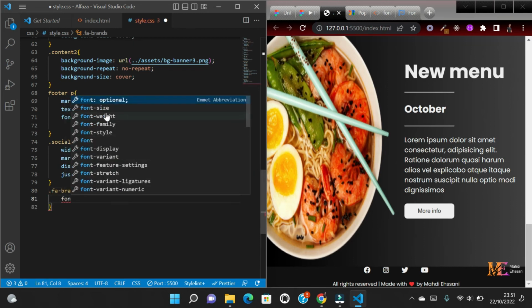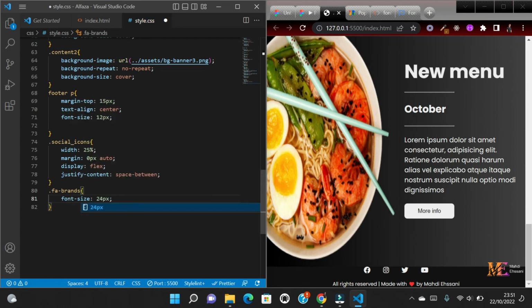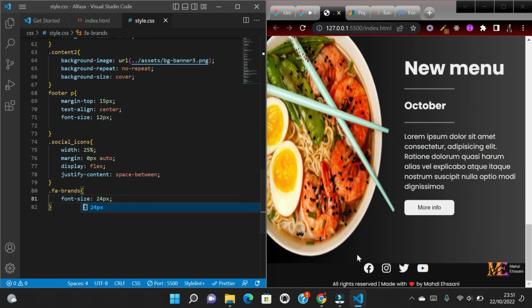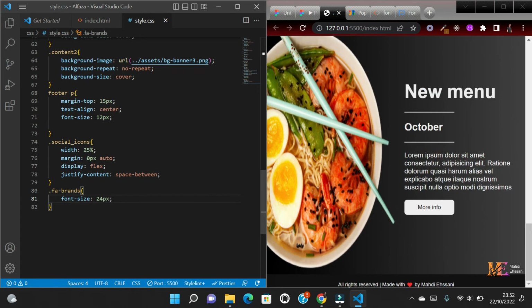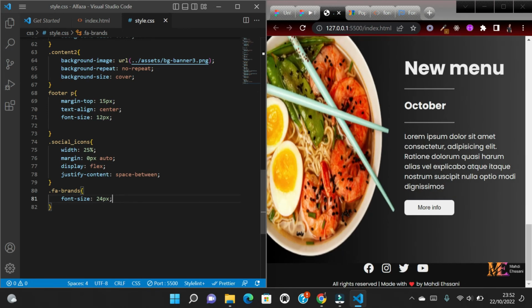Font size, it will be around, let's try it, 24 pixel, let's see. Oh yeah, I think I'm okay with 24 pixel. Okay, Control S. As you guys can see, it is all the way done.